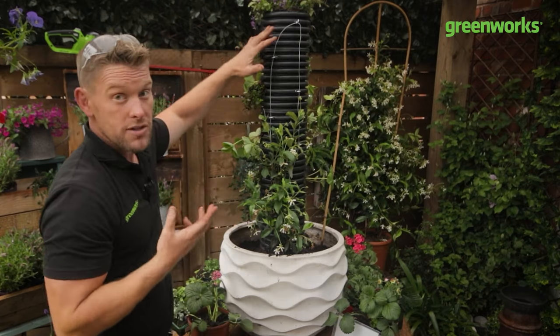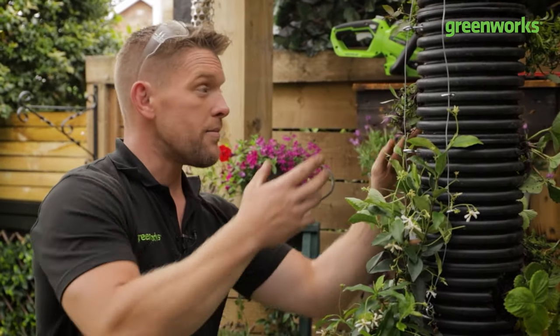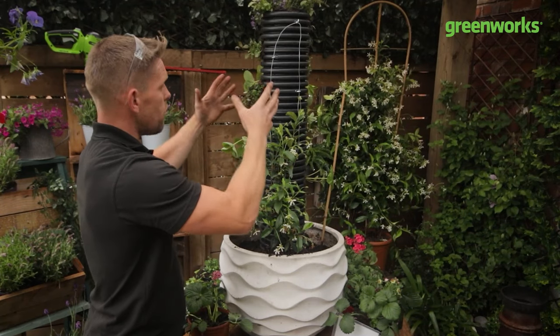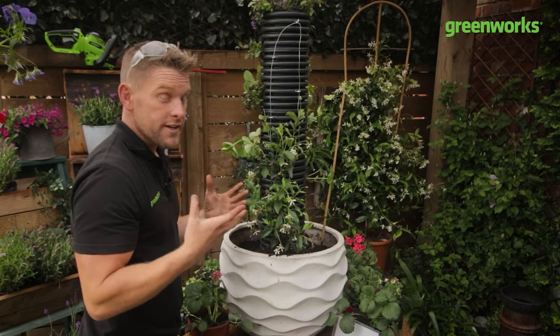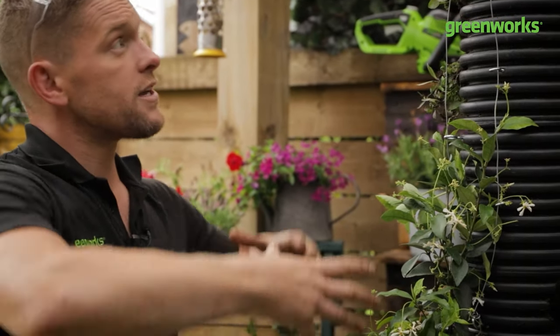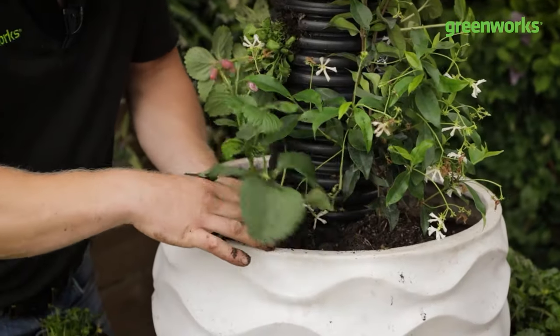Now you can use something like a tomato feed on your strawberries, because that would be full of nutrients. And I mentioned earlier on, they have a hungry appetite, the strawberries. So if you keep them well watered, well fed, in a good sunny spot, everything here is gonna grow, and it's gonna put on a feast for the eyes, but also a feast for your plate as well. But we've got plenty of space down here to flood out as well.